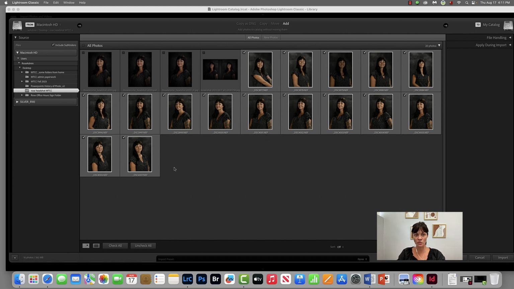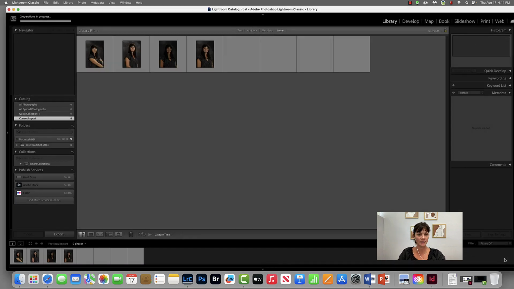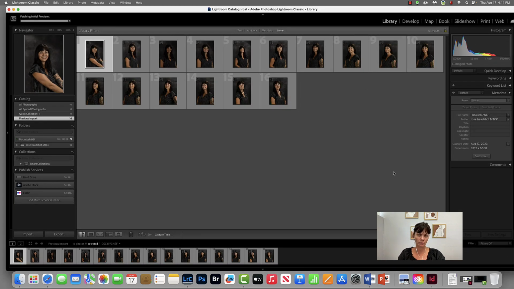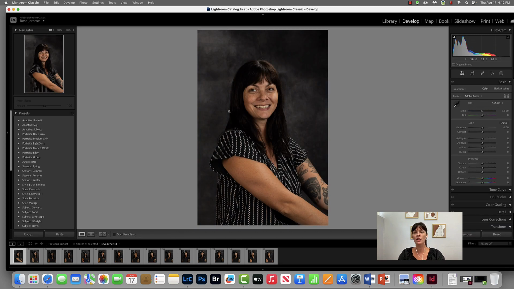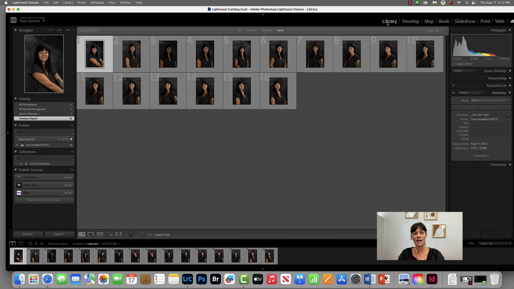From there, once you see all the images and have the images selected that you want to import into Lightroom, you go ahead and click import on the lower right-hand side. The files are now imported. From here, we can assume that you may do lots to these images. You may take them into the develop mode and go through one by one and make changes to these images, right? So let's just pretend we've done all of that, and now we're at our last step where we want to go ahead and export these completed images.